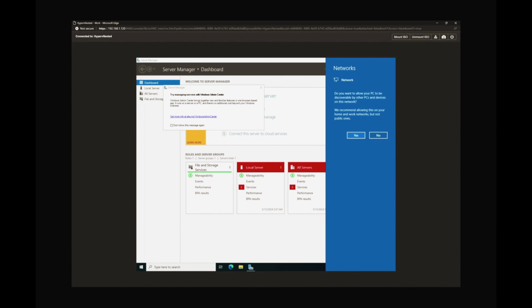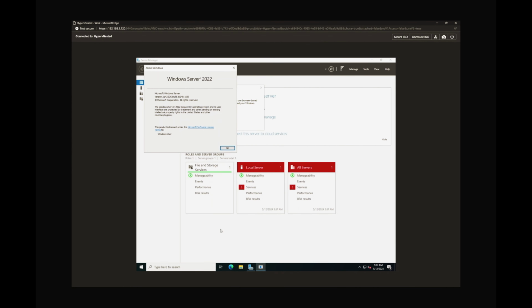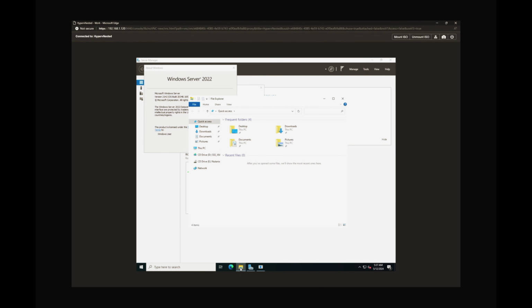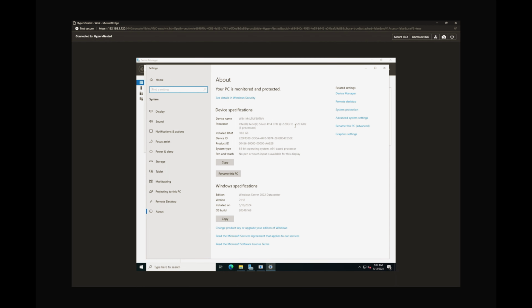So you can see here, we're logged into a brand new server. We're going to find out that it's actually the server we want, in this case Server 2022. You can also go to the File Explorer menu, right-click This PC, and go to Properties. You're going to see the server has 8 processors and a total of 32 basically.